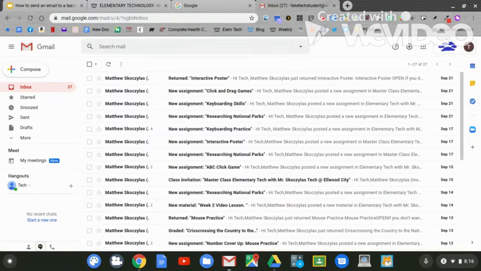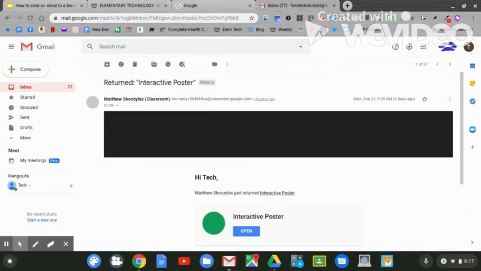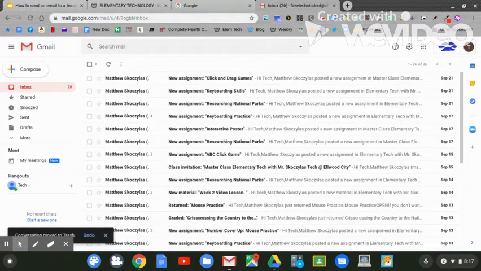When you click on the mail from my web page or from the Google homepage, it'll take you to your Gmail account. You will see emails here in bold. Bold emails are always unread. To click on an email, click on its message. Most of these messages might be from Google Classroom about assignments or things that you need to turn in. You can delete these messages once you read them by hitting the trash can.